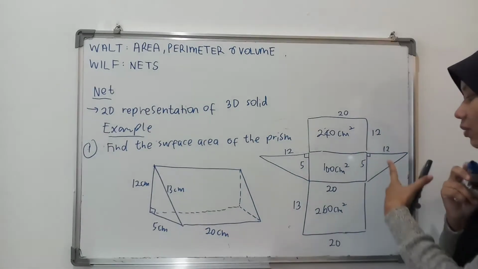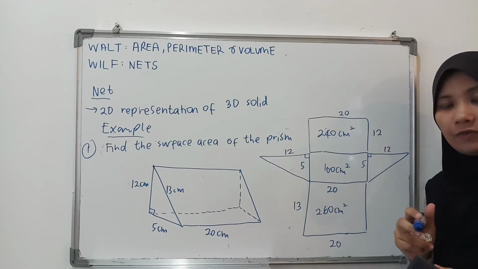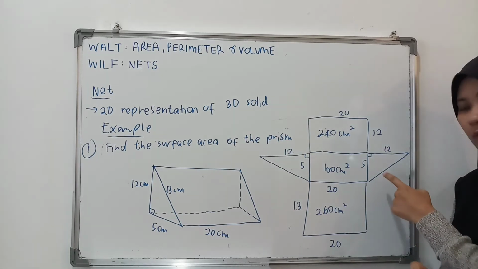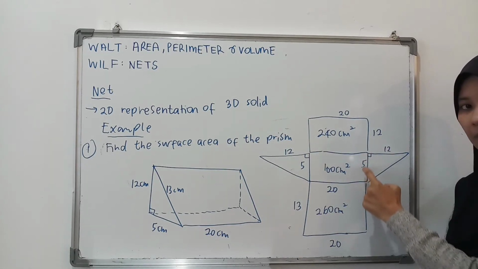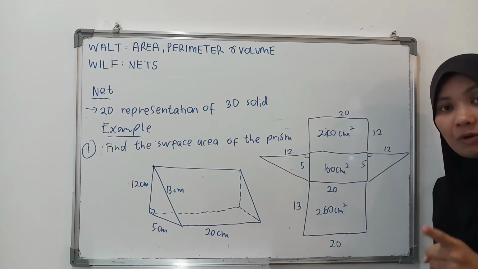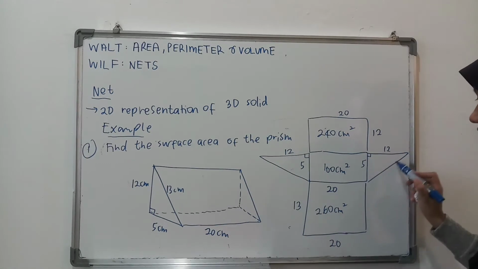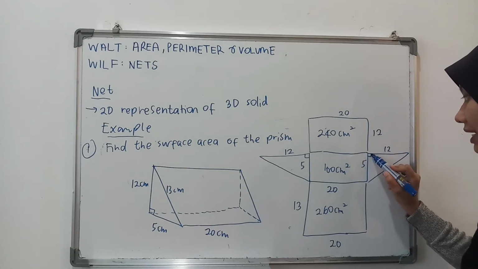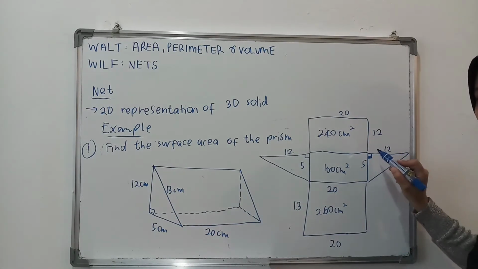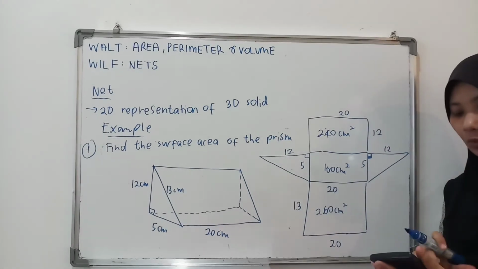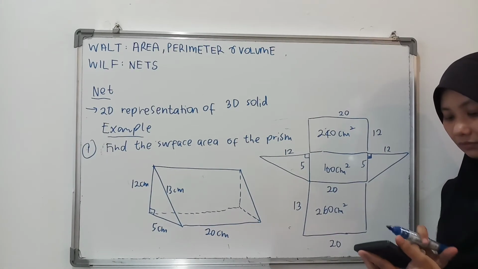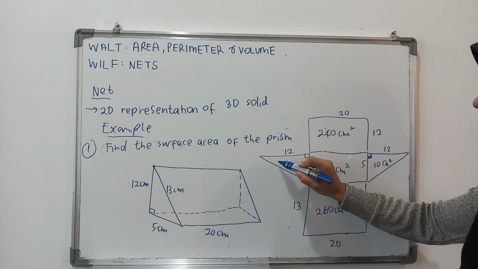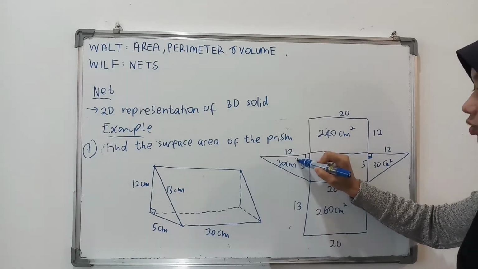How about that one? It's a triangle. How do we calculate area of a triangle? Area of triangle is 1/2 times base times height. Which one is the base? Which one is the height? The 5 cm is the base. Height must be perpendicular to the base. Is it this one? So it's not, because remember, height must be perpendicular. So the height is 12. So it's 1/2 times 12 times 5. So you will get 30 cm square over here and 30 cm square over there.